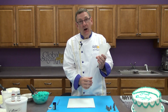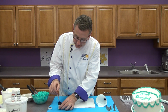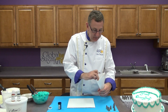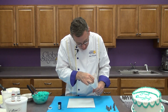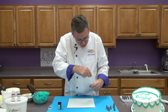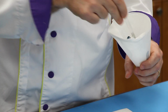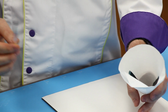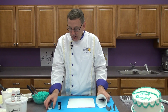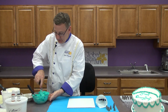So I've made the bag, I've dropped a number 13 tip in, I've got a little paintbrush, and I'm dipping it into the aqua or teal food coloring, and I'm going to make two stripes. Usually two is all you need. And all I've done is I've painted those right up the side of the bag. And now I'm going to put teal icing into that bag.